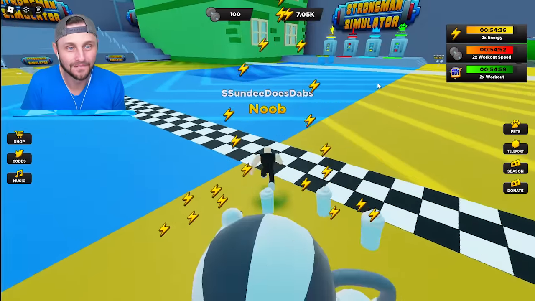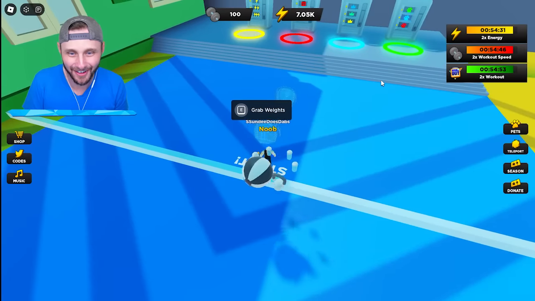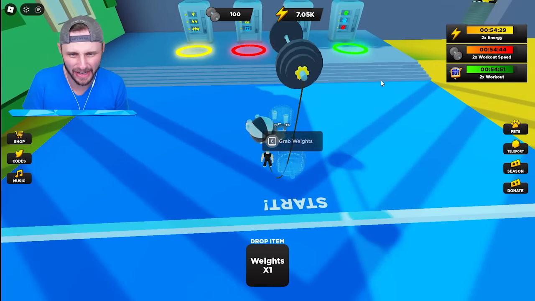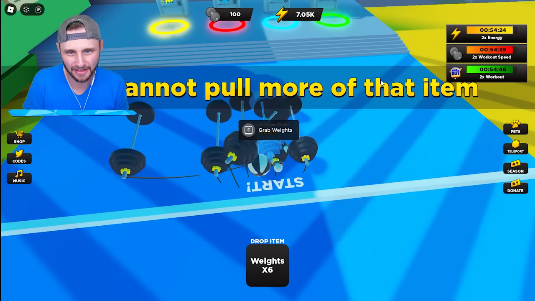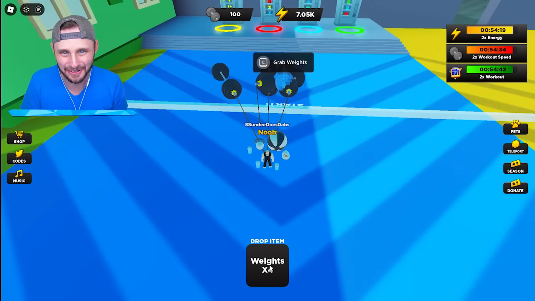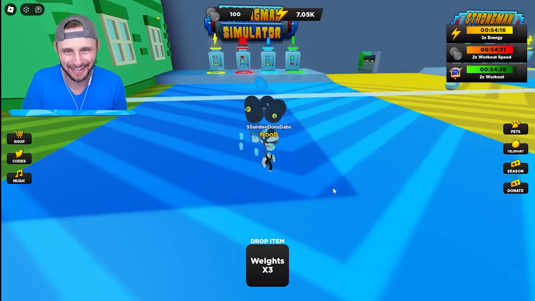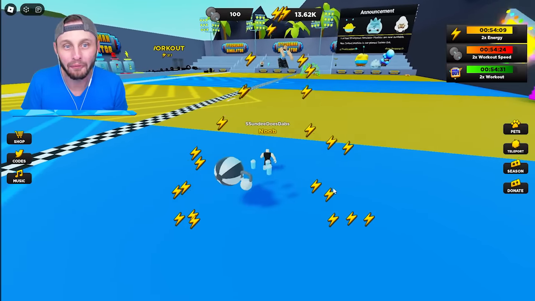Why is that man flossing? Wait, you can sell old pets for energy. Oh, wait, I'm going to grab the weight. Oh, I see. There's no way I pull this. Hold on, can I pull more? 4, 5, 6. I can't pull one kettlebell. I can't pull that! Hold on, you take one off. Two off. You're weak. Right, how much energy am I going to get for this? How much energy? Whoa! Look at my energy.